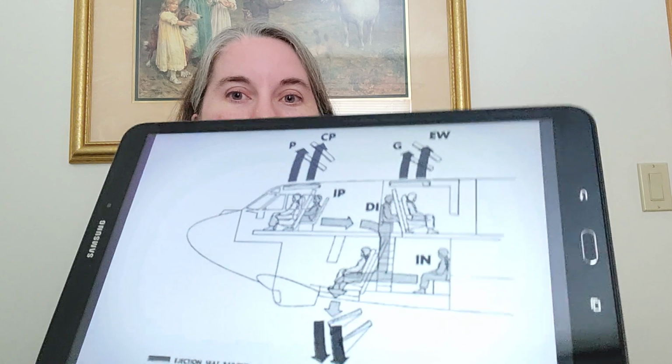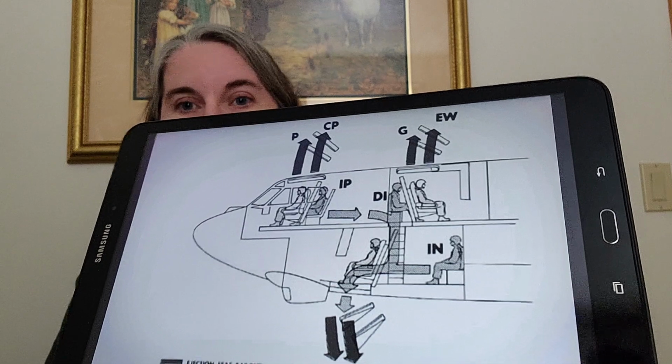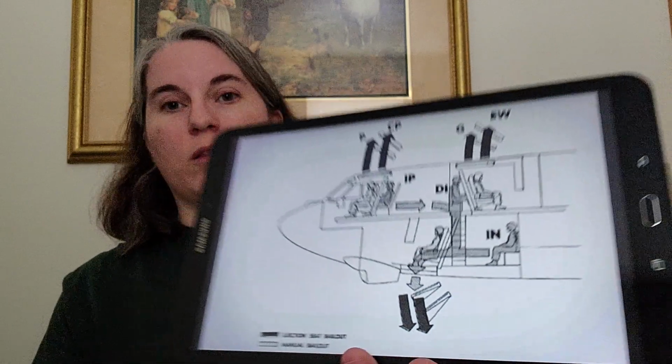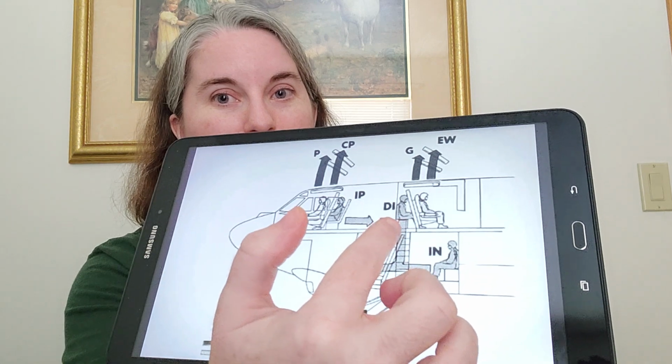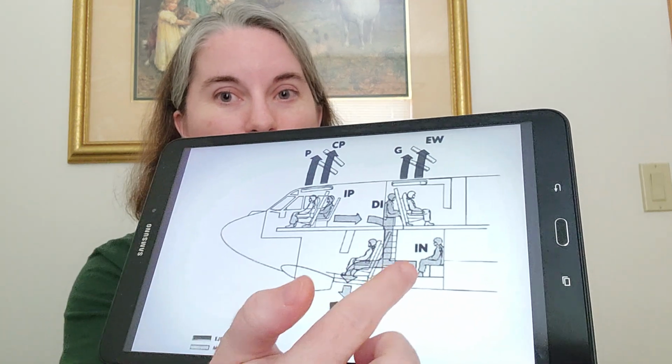So just a cool little picture to show you the very small space that they have to sit in for many long hours. Their toilet, they have a tube to urinate in and a bucket for if someone doesn't take enough Imodium and has to go, and that bucket is right there where that person is sitting, like on the other side. And then there's one cot to lay in. So that's what it looks like for a long flight. Not pleasant.